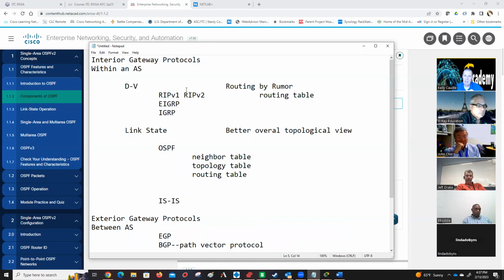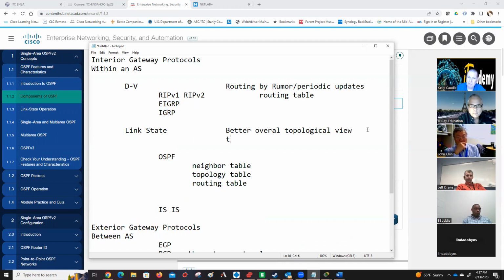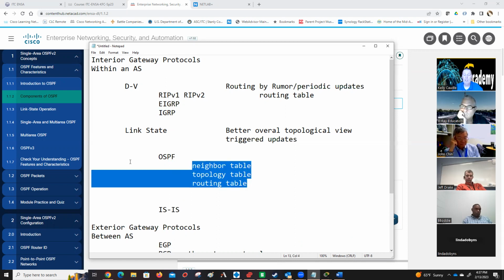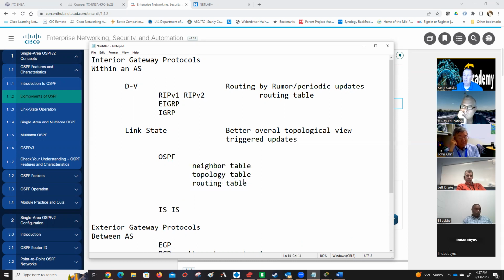The other thing we typically think about with distance vector is a concept called periodic updates. In other words, every 30 seconds, RIP would send out its route table to all its directly connected neighbors. That is different than link state, which typically does what we call triggered updates. So a topology change happens in the network, a link goes down, boom, that gets sent out. And by the way, that's called a link state. A link state changes. A link goes down, the state changes, that gets advertised. But OSPF does have these 3 tables and maintains them in order to build the routing table and find the best path.